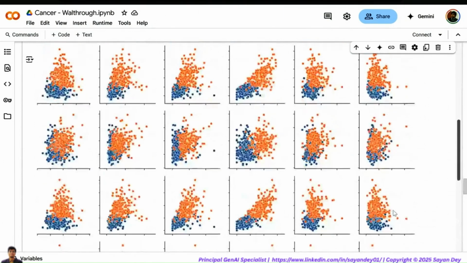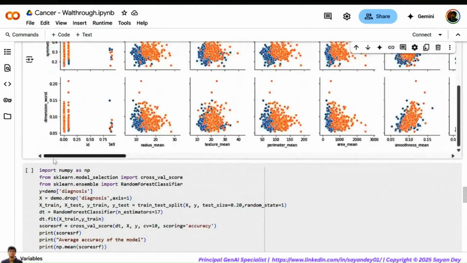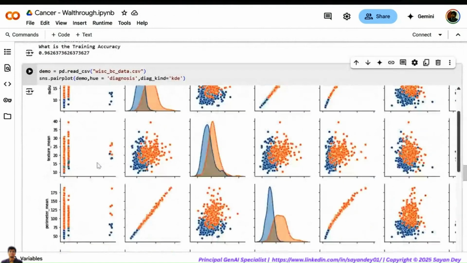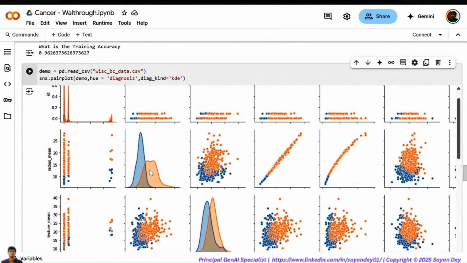In fact, if you look at the radius mean feature, I was talking about the radius feature. I think it's logical because if the radius is more, the person is more prone to have malignant cancer, orange. The higher the radius value, the more prone you are to have the orange color, and if the radius is less, you're less prone to have the orange color. So radius is actually a very, very important feature, isn't it? If the cancer cell is bigger in size, it's more likely to be malignant, else it is more likely to be benign. So that's the inference we are able to make.